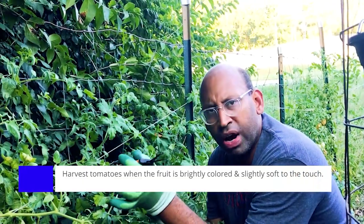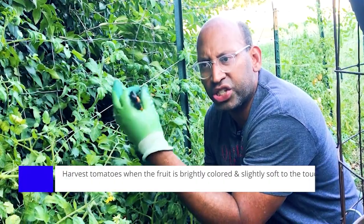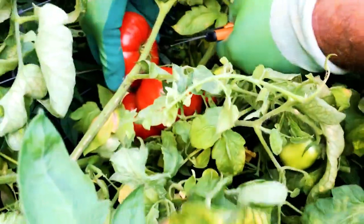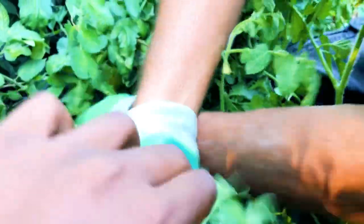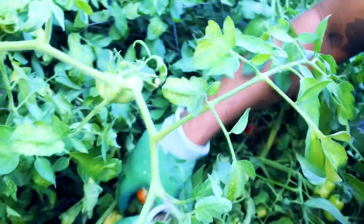Sometimes you can be a little rough this time of year with your tomatoes, and you have each tomato weighing over a pound. This is a heavy cluster of tomatoes right here, and I'm not gonna yank that off because it's 3 of them really close together. So I'm gonna hold the tomato, support it, and I'm gonna cut that off. That's one. We'll put that down there. Very carefully, surgically, and I'm gonna cut out tomato 2. And that's tomato 3.